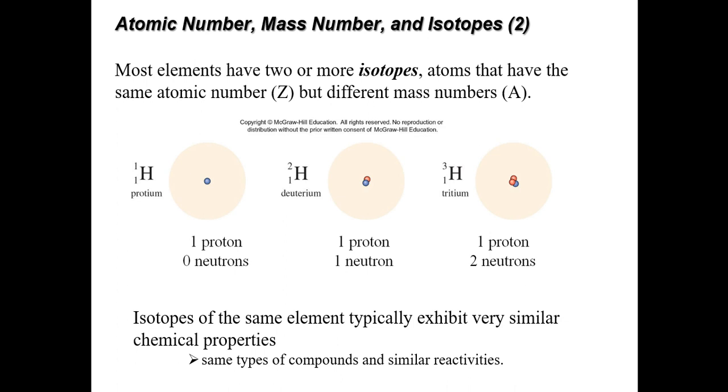If you look at one of these elements, this is the atomic number and this is the mass number. Atomic number is the number of protons. According to this, how many protons? 1. How many neutrons? 1, right? But if you look at these, all three have 1 proton, because atomic number is the number of protons. Then with the mass number, you already know you have 1 proton, 1 neutron here. Here 1 proton, 2 neutrons.